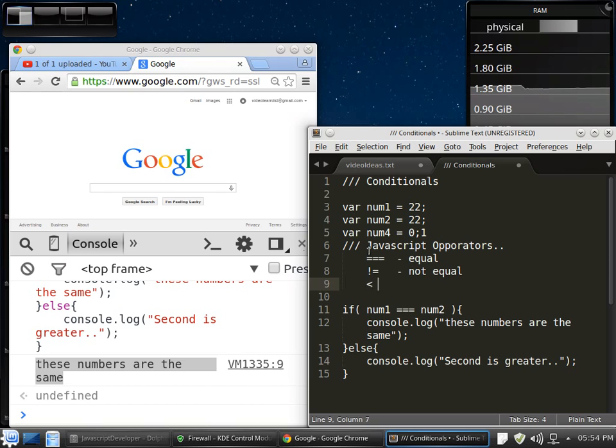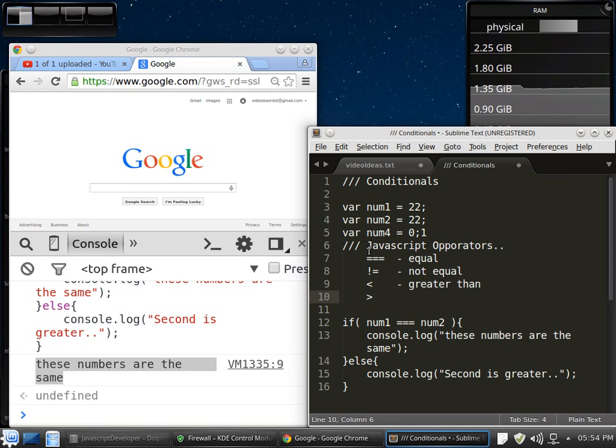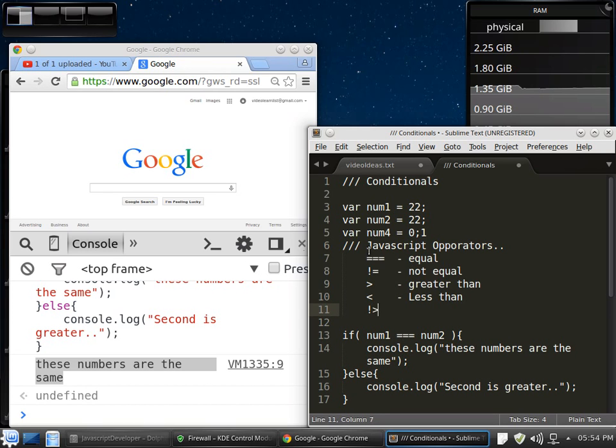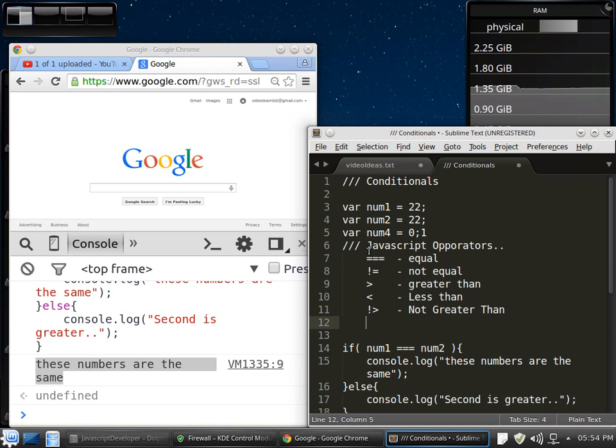You have greater than. Not greater than. Also not less than, obviously. Okay, and these are all JavaScript operators.